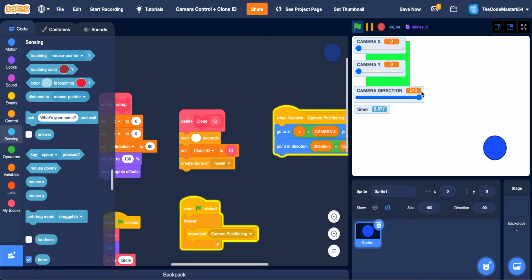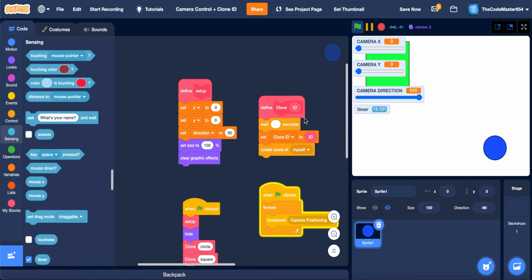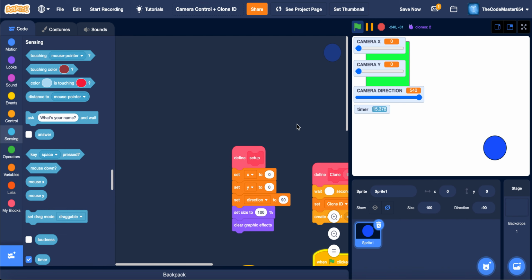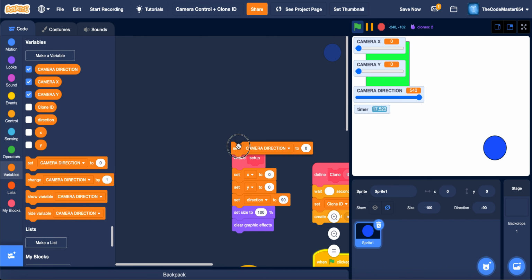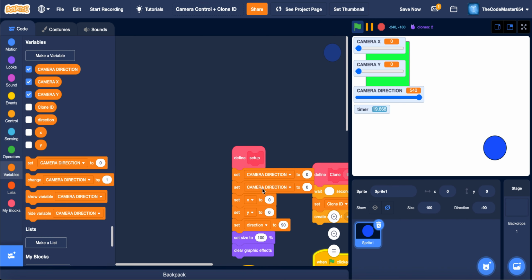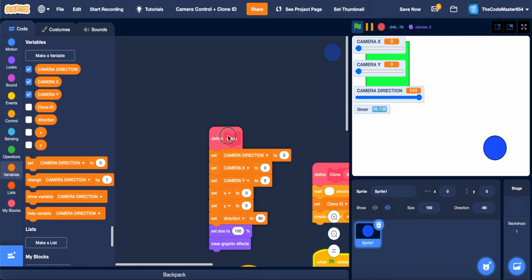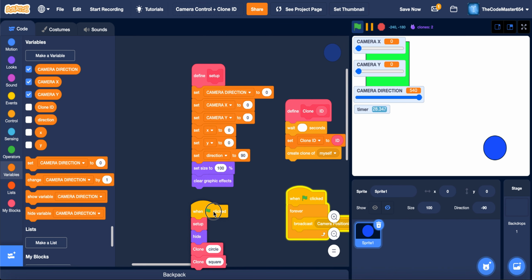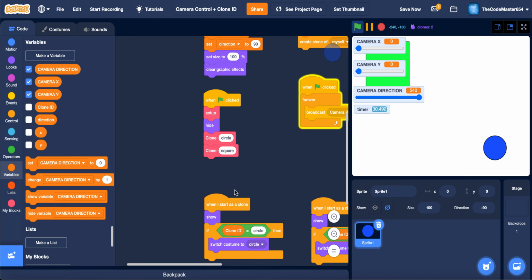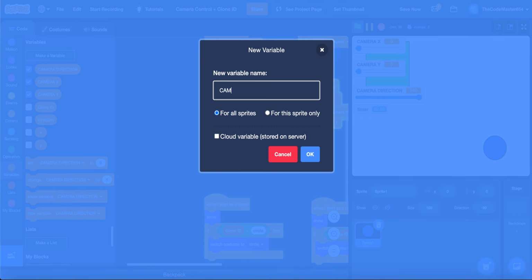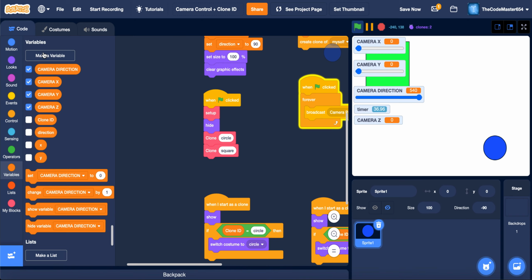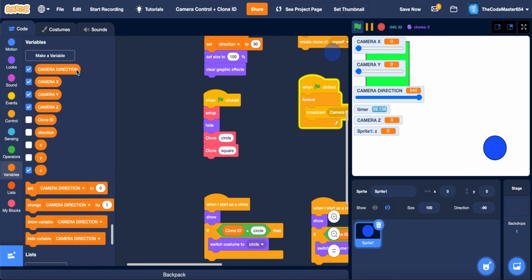But right now our camera direction is at 540 and it should start at 0. So in our setup block, add in set camera direction to 0, set camera X and camera Y to 0. And right now, if we wanted to do some 3D stuff, we can also add a camera Z for all sprites, and then a Z for this sprite only.